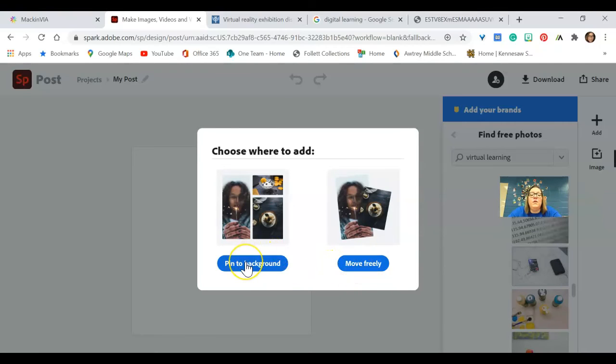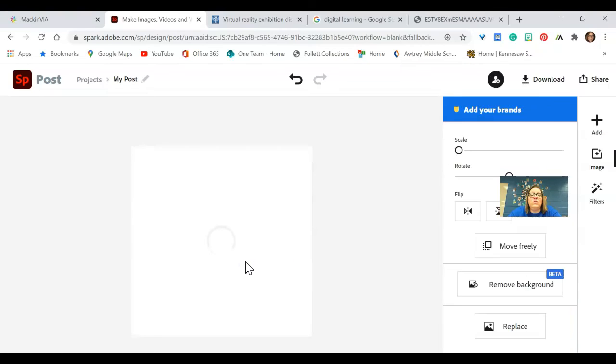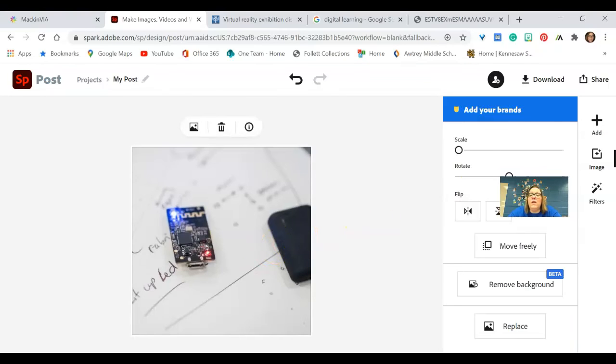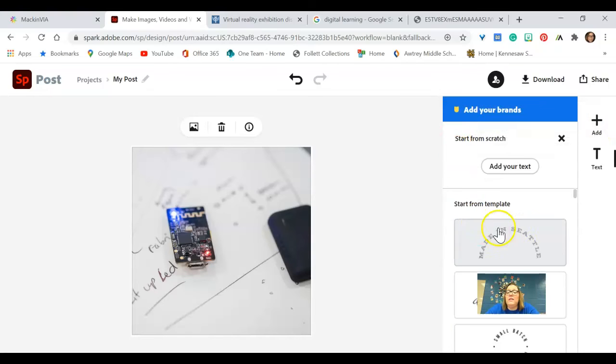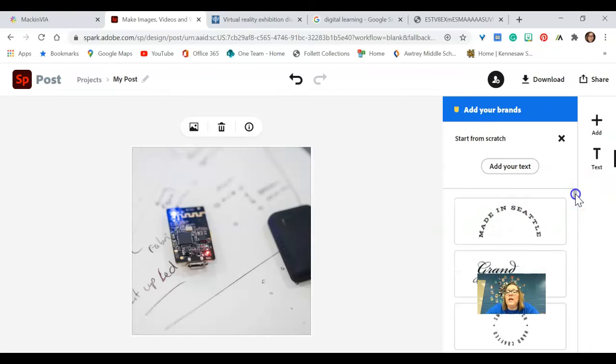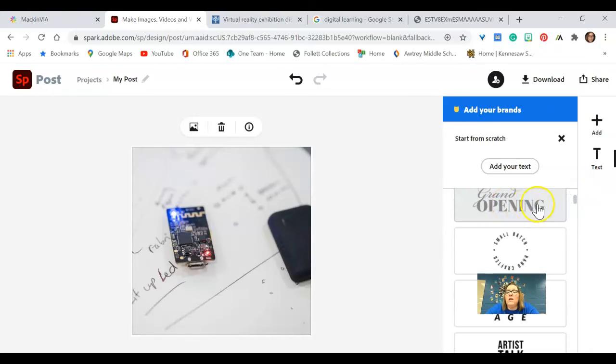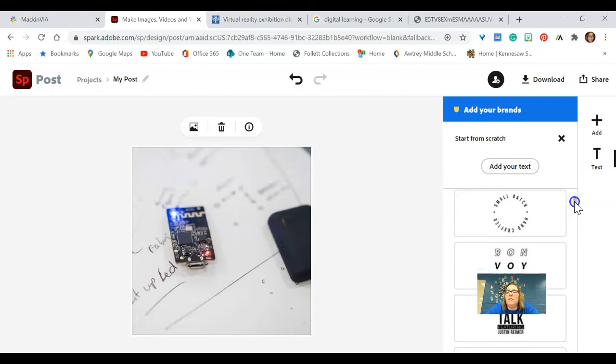I'm going to put it to my background. And it's just a little chip. Honestly, I thought it was a cell phone at first. So now I can put text on top of it. So I'm just going to click add text. And then it gives me some templates that I can use. This one's kind of cool with the script and then the regular font.